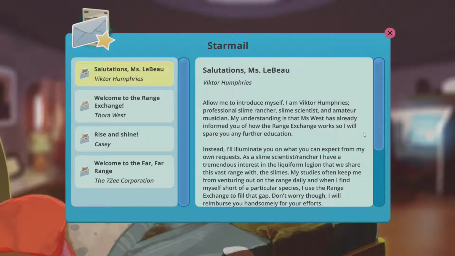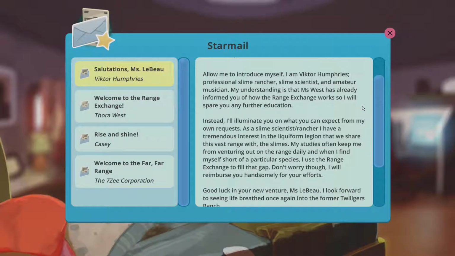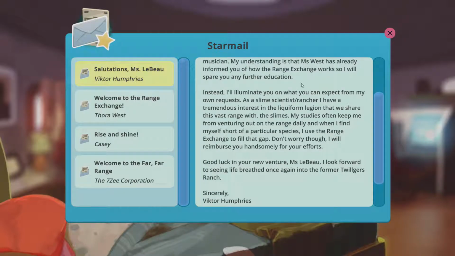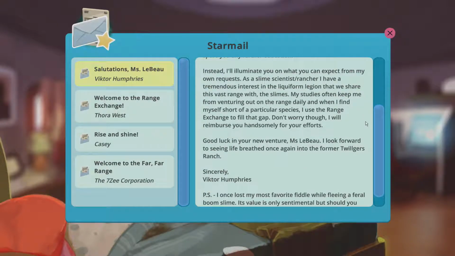Salutations. Allow me to introduce myself. I am Victor Humphreys, professional slime writer, slime scientist, and amateur musician. Understanding is that Miss West has already informed you of how the range exchange works, so I will spare you any further education. Instead, I'll illuminate you on what you can expect to have from my own requests. As a slime scientist slash rancher, I have a tremendous interest in the liquiform legion that we share this vast range with. The slimes, my studies, often keep me from venturing out on the range daily, and when I find myself short of a particular species, I use the range exchange to fill that gap.